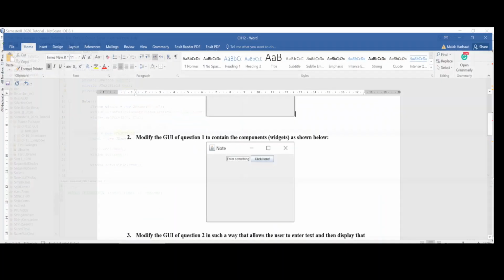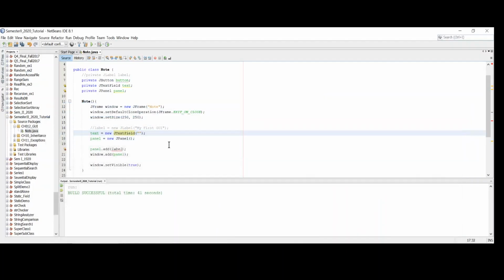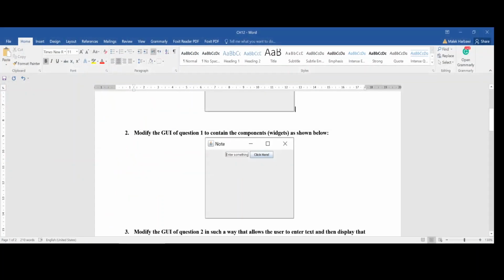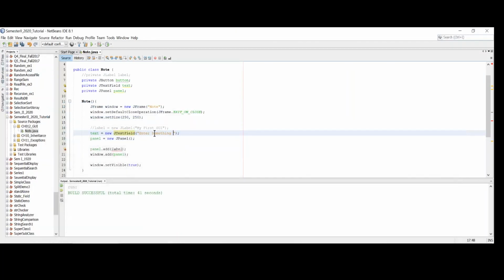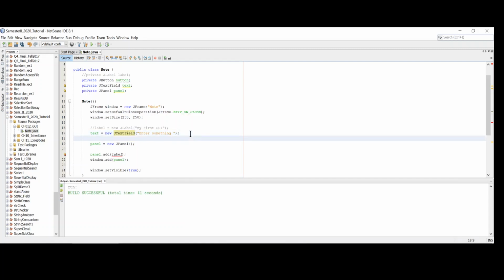Okay, so let's get back to NetBeans. Enter something. Was it lowercase or not? It doesn't matter, lowercase or uppercase. If it is lowercase, we place it lowercase, if uppercase, place it uppercase, it doesn't matter. Okay, enter something. Now what we have other than this widget is the button.